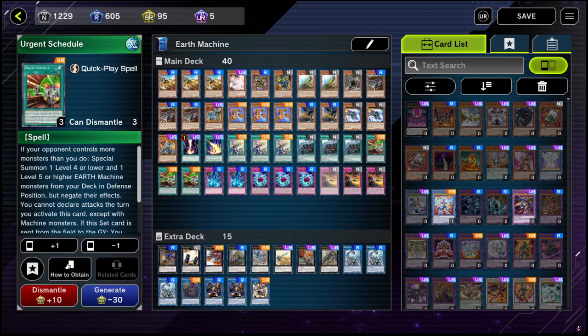And then there's the Triple Urgent Schedule. It's a really good going second card, but sometimes you can just set it if you open not that well, or even if you open well, there's a combo where you draw a lot. You just end on an Anger Knuckle, and you set the Urgent Schedules so they can't really kill you, and you have a lot of follow-up from your graveyard setup.